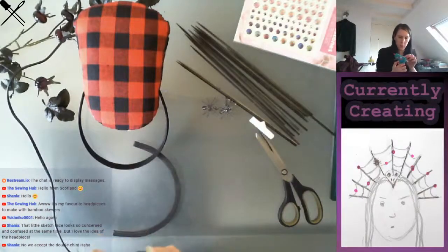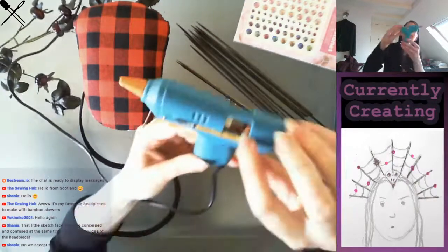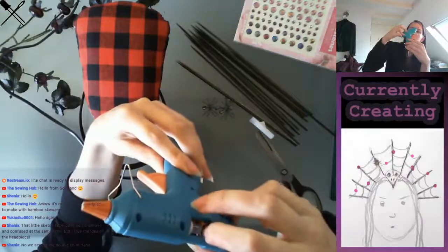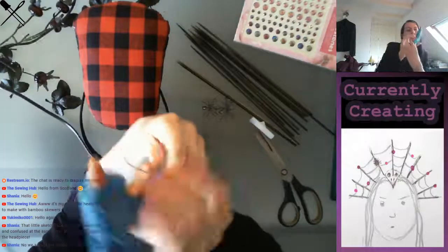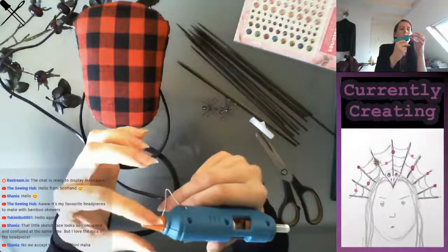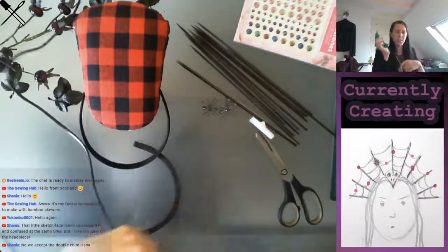Let's see if this still works. There's little bits of tape that I put in here last time I used it, apparently. Maybe because it wasn't pushing it forward enough? I don't know. It's not particularly warm yet.